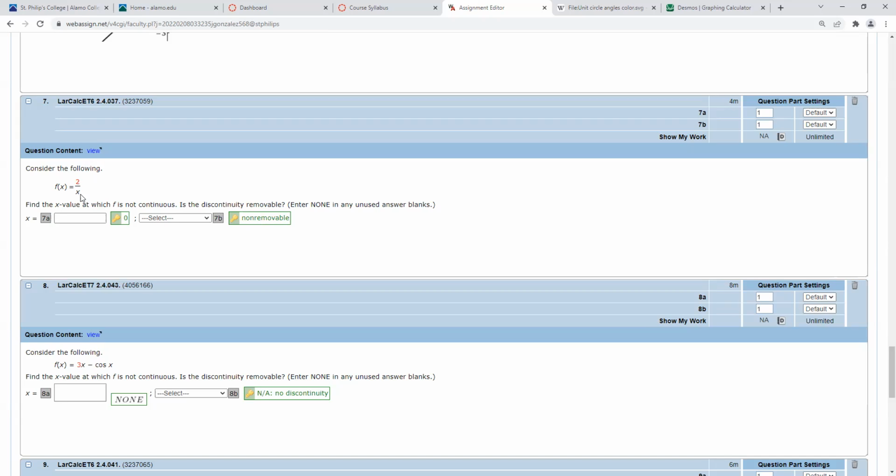Remember the definition or the 3 requirements for continuity, right? The function has to exist there, and you can't plug it in. You cannot plug in 0. So that's why it's not continuous. But the limit exists, right? We showed that we can approach there, but it's not continuous. Does that help? Does that make sense? What's bugging you about number 7? 7 over 0. Yeah, I guess that would be wrong. Yeah, you can't plug it in. You cannot divide by 0.